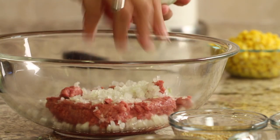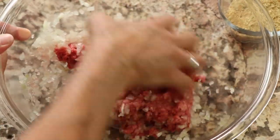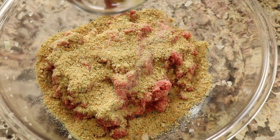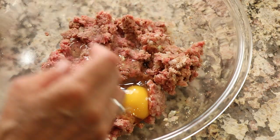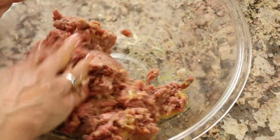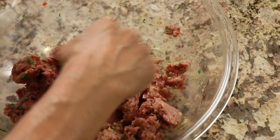We're going to start making our meatballs. I've got my ground beef in a large bowl, and we're going to add — I like to sprinkle things in — so we'll sprinkle in our onions and get them distributed throughout. Next go our breadcrumbs, same thing. We'll add our spices and really sprinkle those around so they aren't in one big clump. We'll add our egg and work that in, then our cilantro. If you don't like cilantro, you can use parsley.